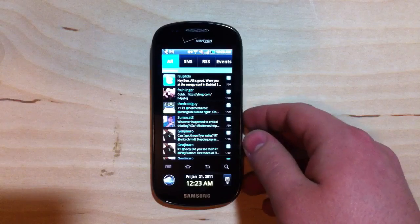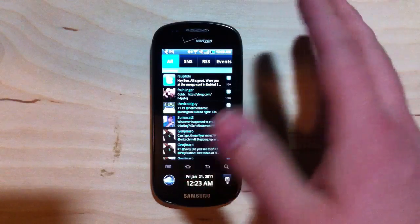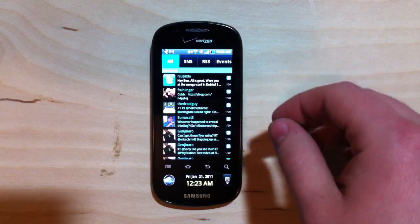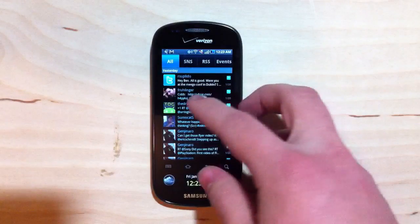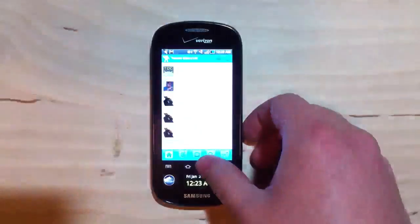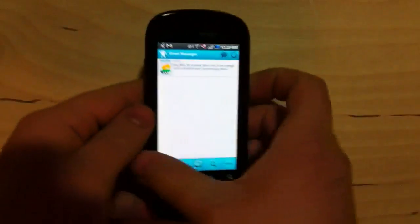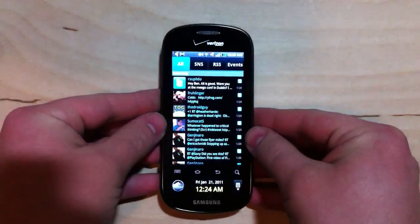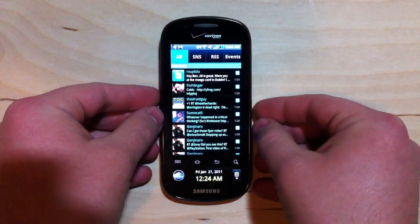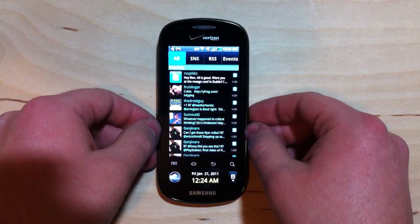Fortunately, of course, you can link into Facebook and Twitter, and it somewhat is connected to the Facebook apps, and TwitDroid comes pre-installed on here. I haven't actually tried using another Twitter client on Android, but that comes pre-installed. I'm not sure if another Twitter client will interface with this, or if they sort of lock you into TwitDroid.